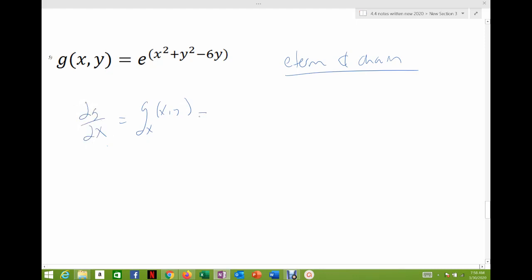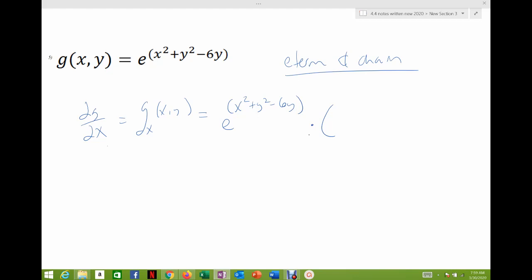All right, so I'm taking my derivative with respect to x. So again, chain rule. Derivative of the exponential is the outside. The x squared plus y squared minus 6 is the inside. And remember, the derivative of the exponential is the exponential. So the first thing you do is write down the e term exactly as is without changing one thing about it. And then separately, separated by multiplication, we take the derivative of the inside. It's the inside where it matters which variable I'm looking at. The outside doesn't, right? So the outside is the same whether I'm taking the derivative with respect to x or y.